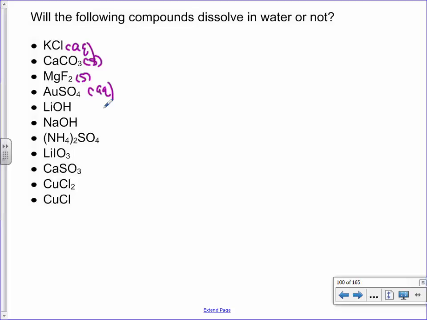So that's actually my lesson. I want to end it here because that's all I really need to talk about. A bunch of properties of ionic and covalent compounds, some properties of water, and a chart that will tell you whether something will dissolve and become aqueous or will not dissolve and look like that and be called solid. Does that make sense?